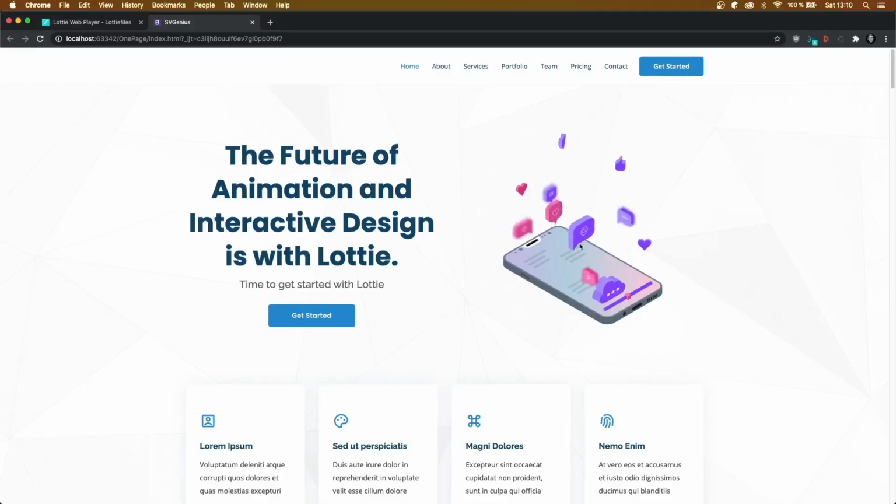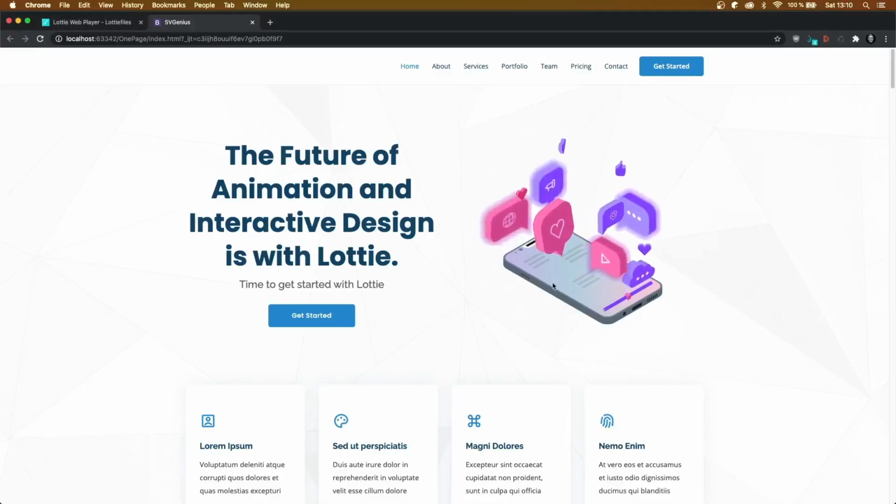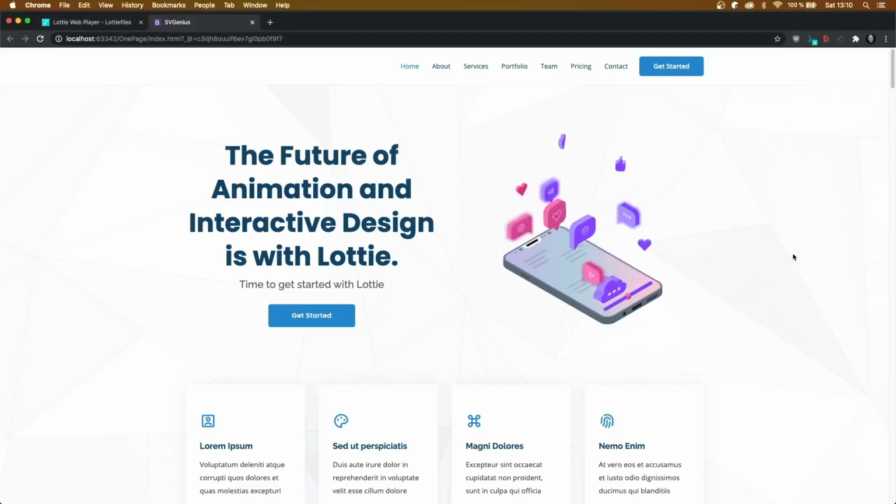And that's as simple as it gets with including animations with the Lottie web player. As you can see, it's pretty simple and all it takes is 2 lines of code. In this lesson, we're going to be using Lottie Interactivity.